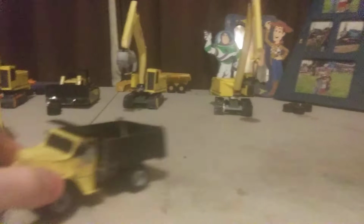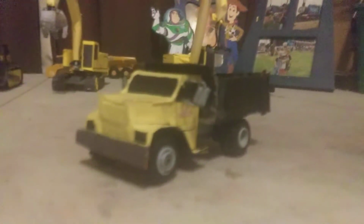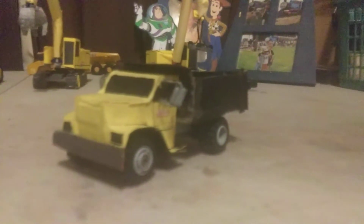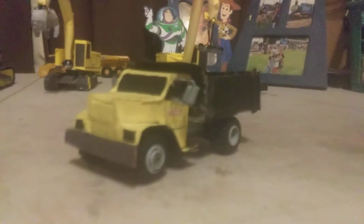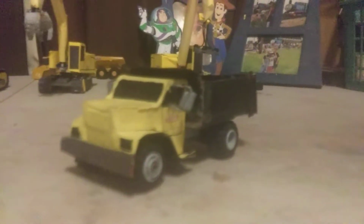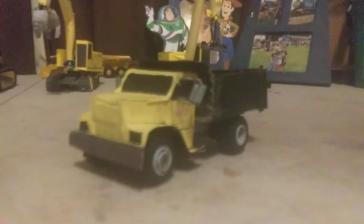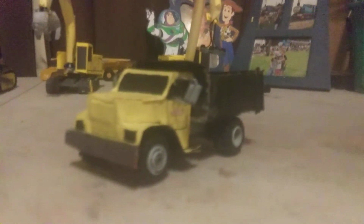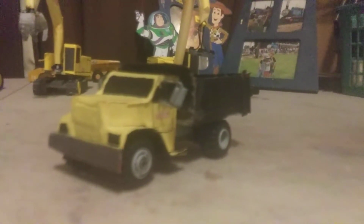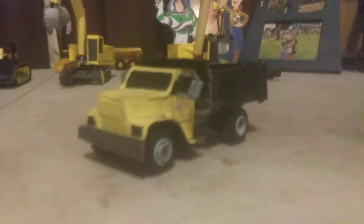So let's start off with our little dump truck hero, Scrapper. Scrapper is our main character in the series and the sole focus. When we first meet him in Scrapper's Biggest Job, he wanted to find a job, but is constantly picked on by the big trucks because of his small size. And as I've said before, Scrapper makes himself useful when he squeezes into a small space that the big trucks can't get into, and when he gets the key and learns about the importance of caring for his younger brother in Scrapper's Baby Brother.